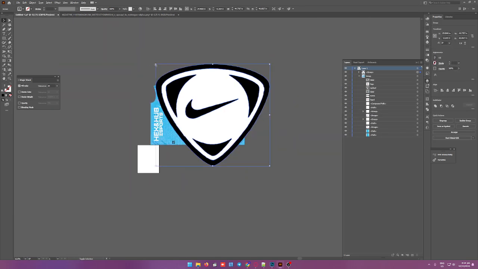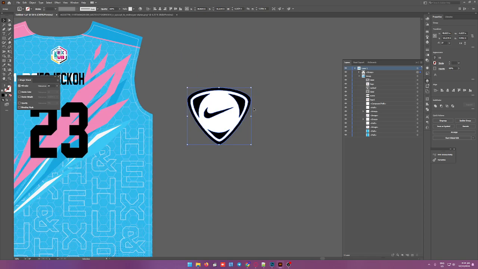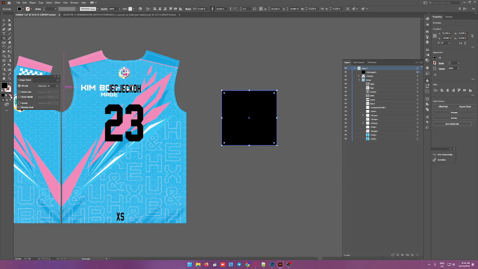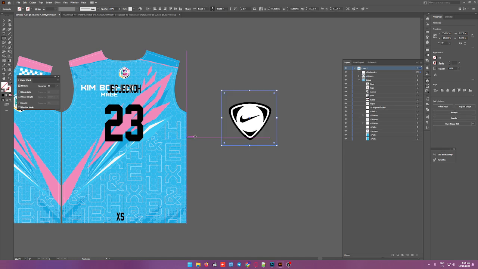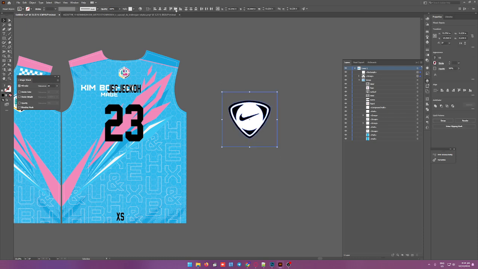Usually logos of this kind will be distorted when the sizes go up and down. So what I do with this logo is put it in a perfect square, with fill nothing and stroke nothing, and then align it horizontal and vertical center, and then group them up and name it logo.